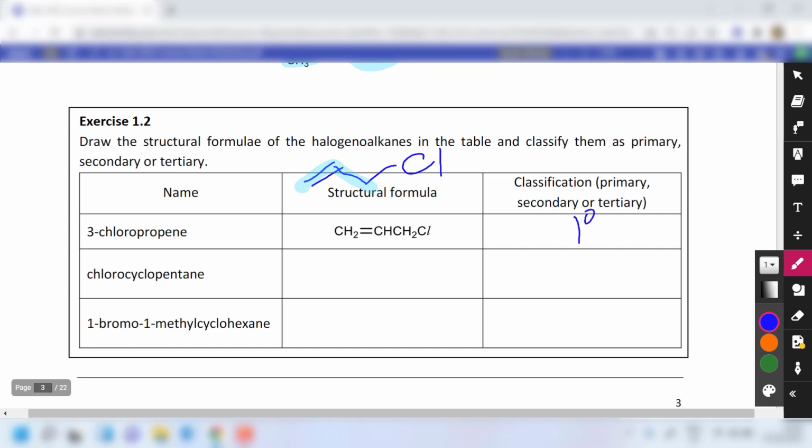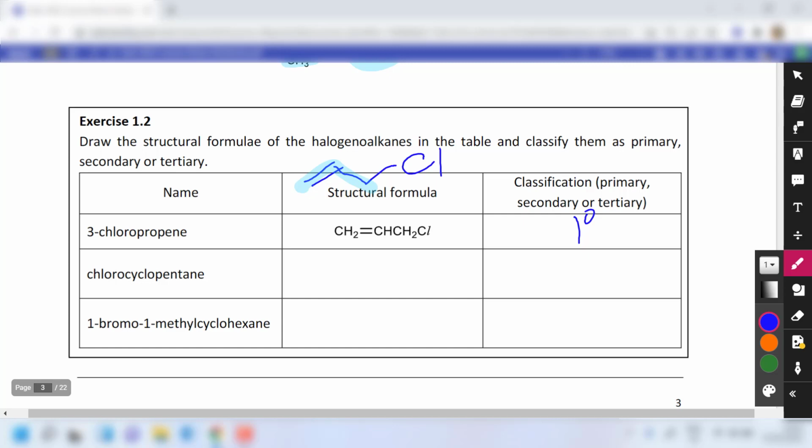Okay, you can either spell it out or you can just write the short form. Yeah, but maybe a little bit of examination technique. If you are being asked specifically in the question, classify as primary, secondary, or tertiary, you're supposed to spell it out. Yeah, but in the course of drafting an answer for a long question, you can actually write the short form, like 1 with a superscript 0. Okay, I better say 1 with a superscript 0 rather than call it 1 degree, because if not, then many of you will just call them 1 degree, 2 degree, 3 degree. Okay, so the proper way to call them is primary, secondary, tertiary.